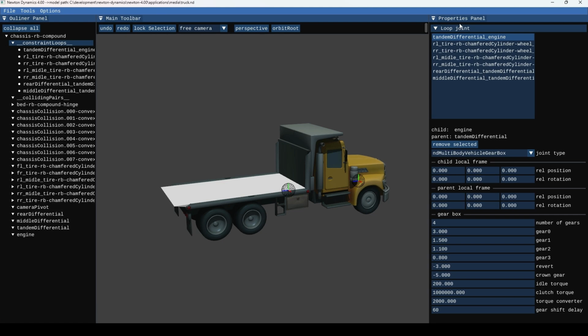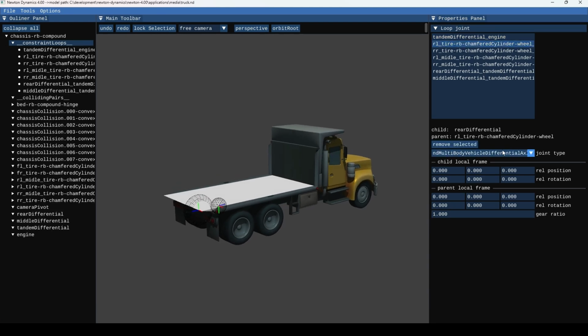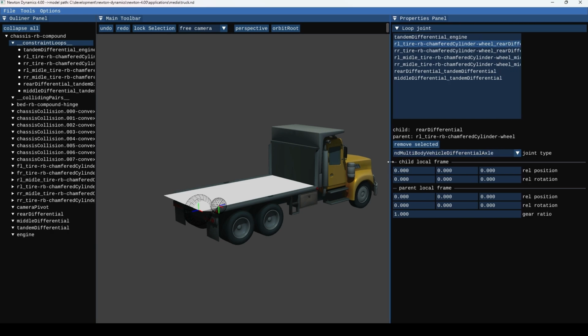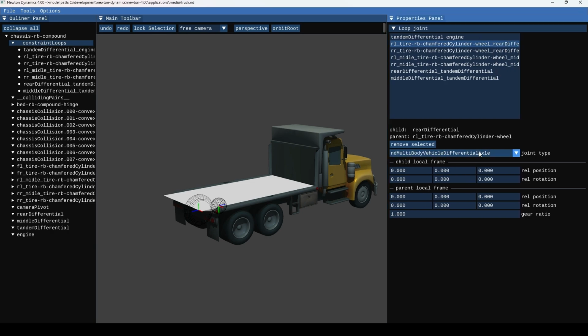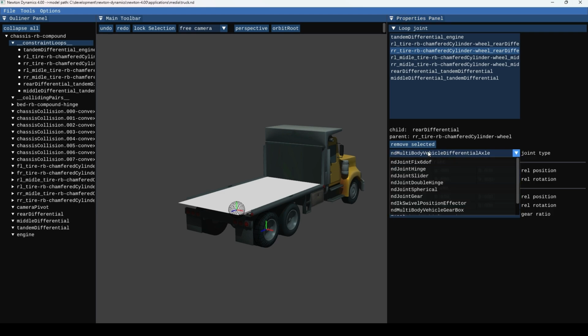With the connections in place, we move to configure each loop joint. Every wheel to differential connection is changed to a multi-body differential axle. This joint combines and distributes angular velocity between the connected shafts.